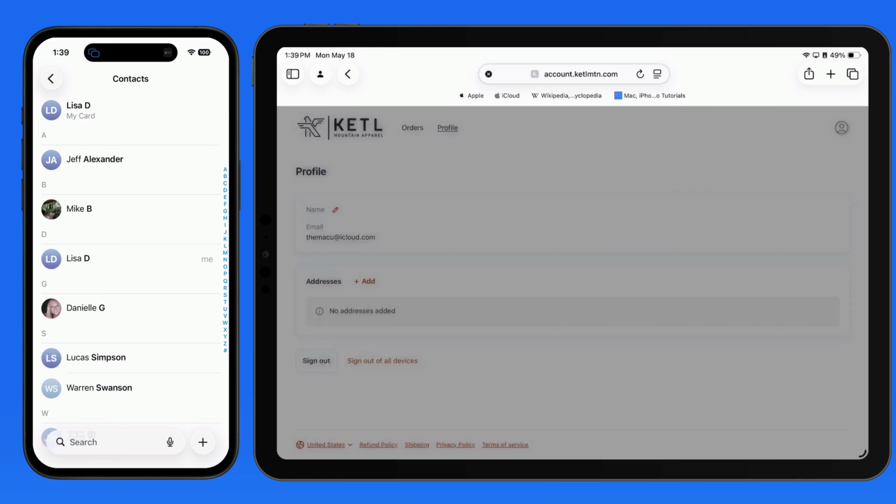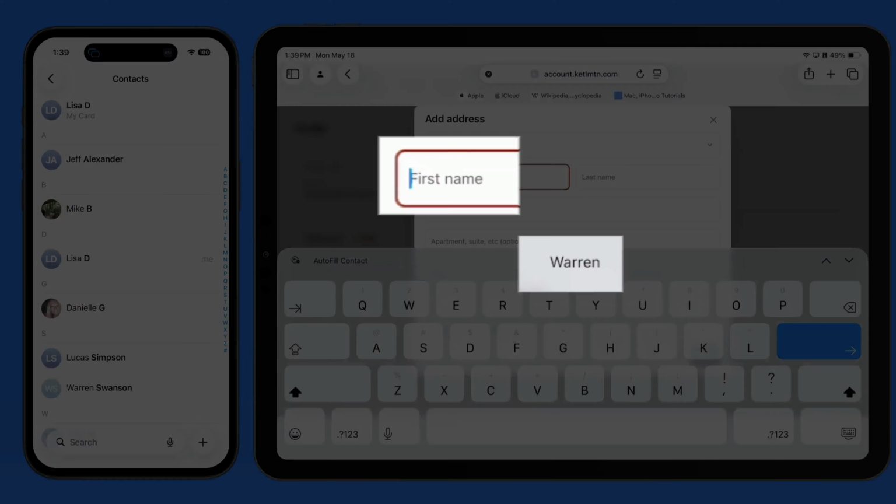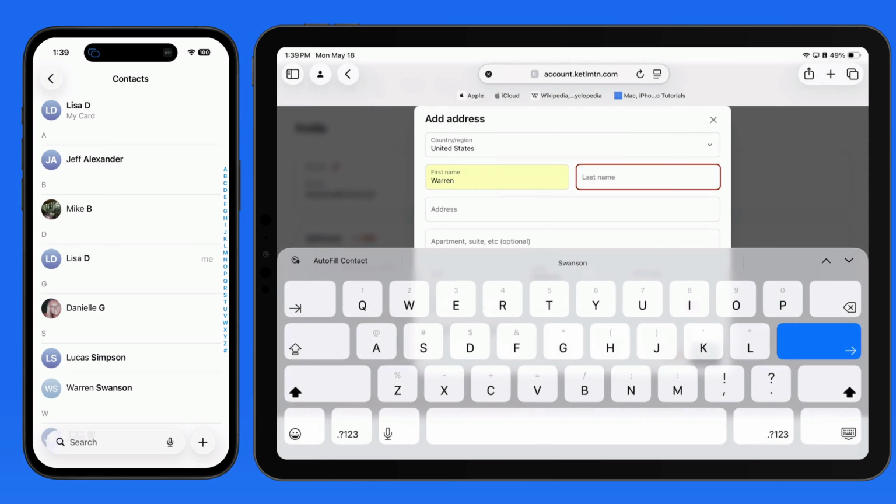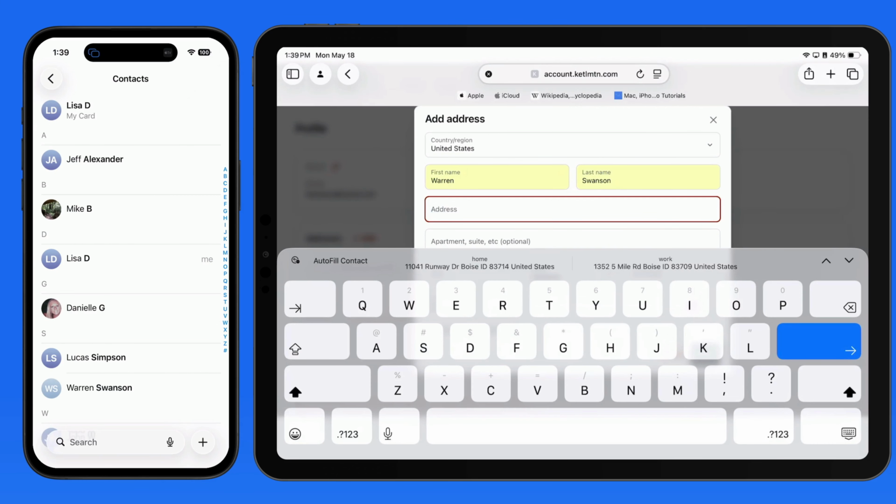If I reload this, we can single tap on each suggestion to autofill the fields one by one. This is a bit more of a careful method when entering your info.